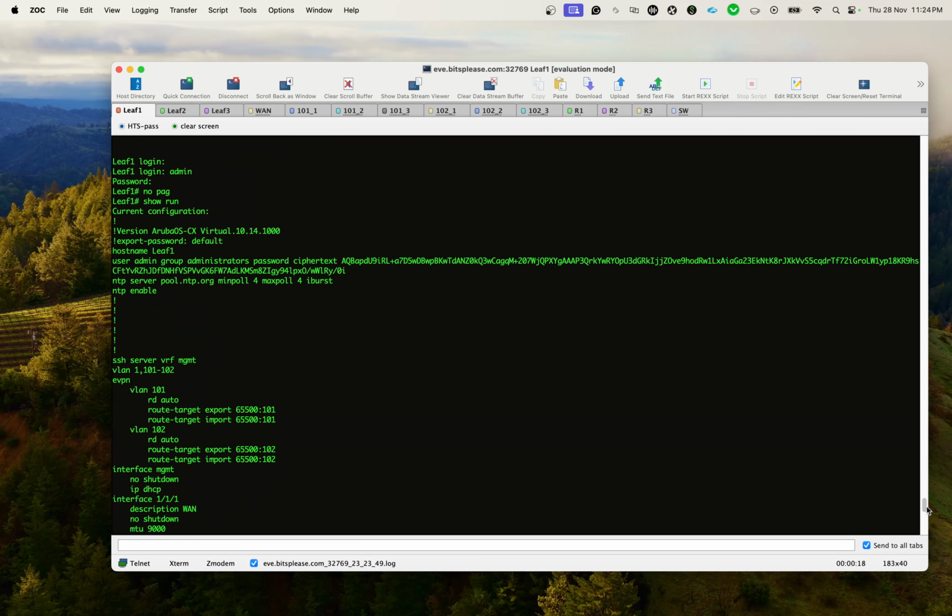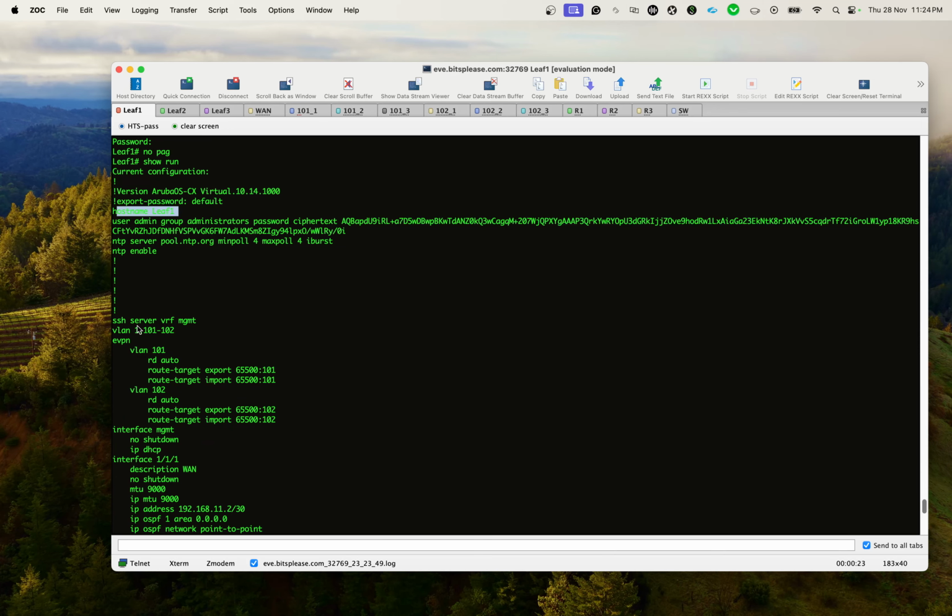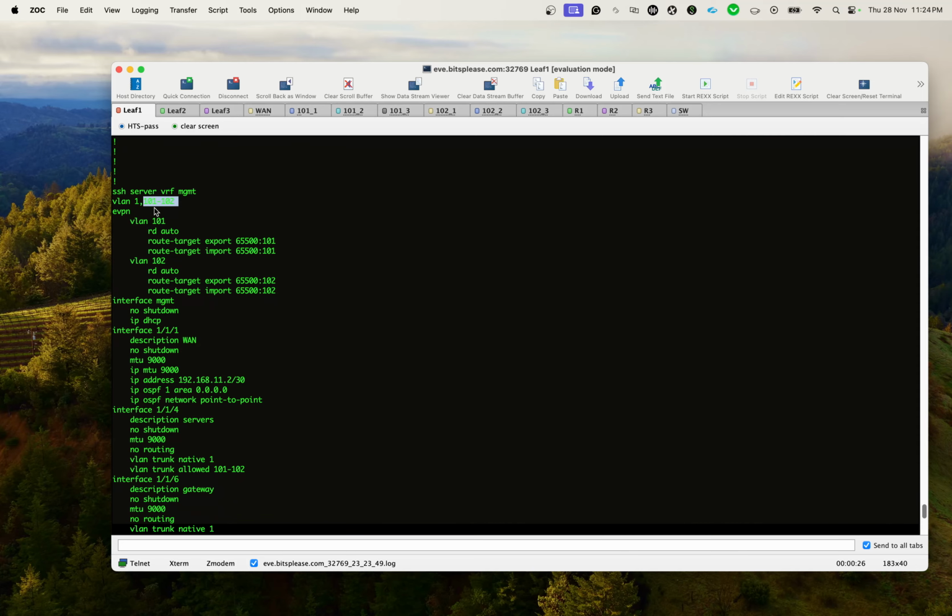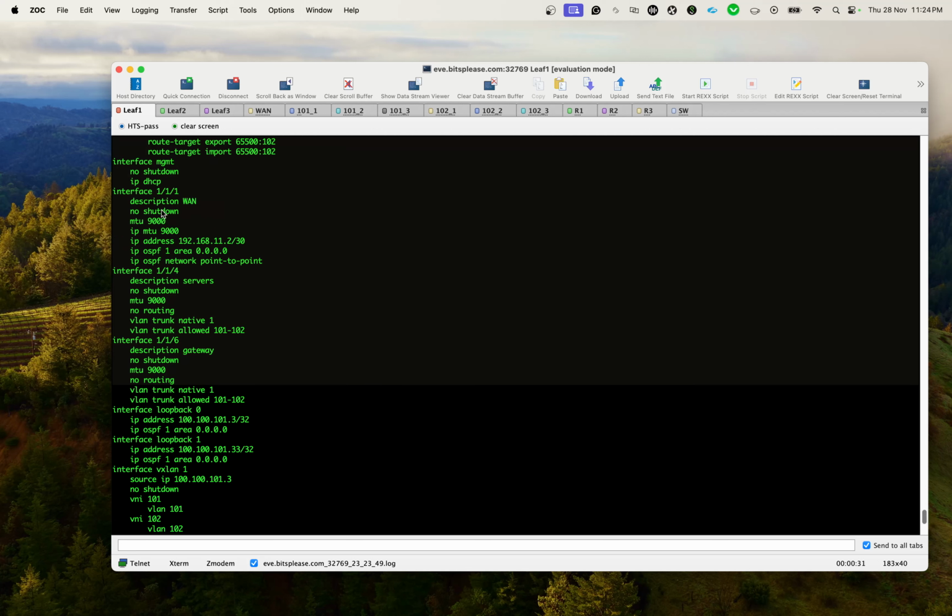As you can see, starting with, we have the host name. Then we have created the 2 VLANs, 101 and 102, and we have the EVPN configurations, as you see here, needed for the L2 VNI, for creating the L2 overlays. This is the connection to the uplinks, towards the WAN router. This is basically the downstream, towards the servers; we have made that 1/1/4 interface a trunk interface. The other interface towards the router is also a trunk, but now this interface will not be used, because we have shut the router. So this interface will no longer be used.